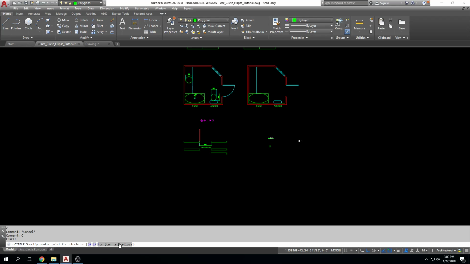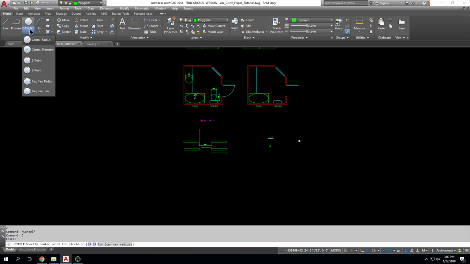So essentially it defaults to the radius and diameter circle, so that would be the one that is created if you just type C. And if you want to do the 2-point, 3-point, or tangent radius, then you would click on that option for whichever one you want to generate. Does that make sense? Okay.